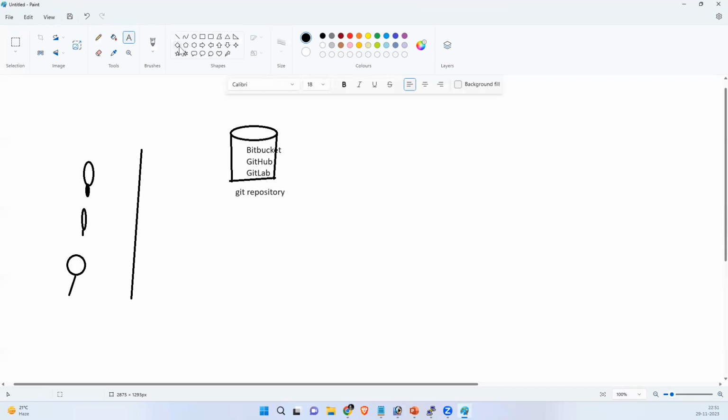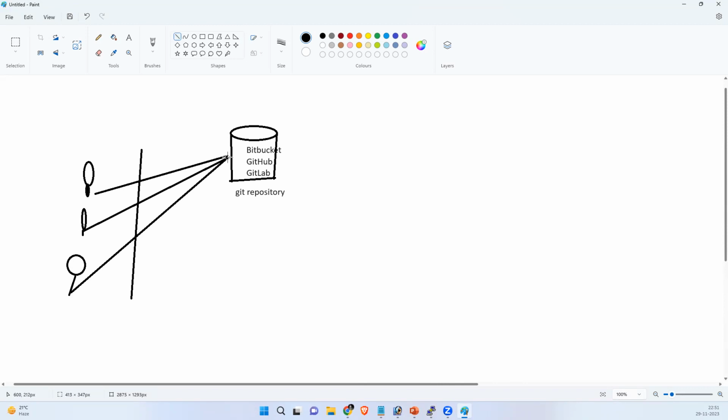So this is the Git. They push their code to the GitHub repository.